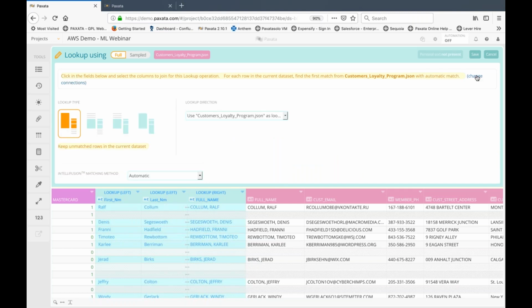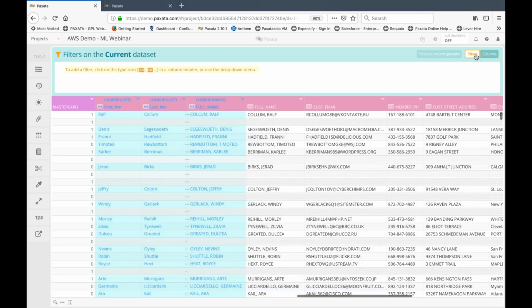But even if you let Paxata do the hard work, you still have some control. So I just selected this options tab. This is where I could choose, do I only want to keep the matching rows? Do I want to bring in all the rows? Is it a lookup or is it a join? And then finally, have some control over the fuzziness of the match. So if I only want exact matches, Paxata wouldn't find first name, last name, full name. But I'm going to keep the defaults. In this case, I'll click Save.